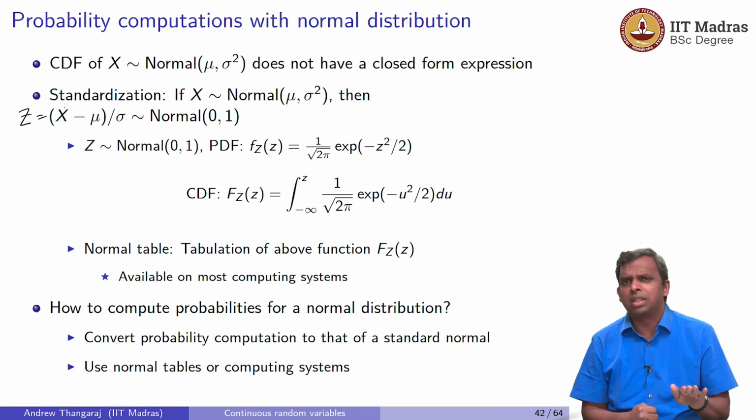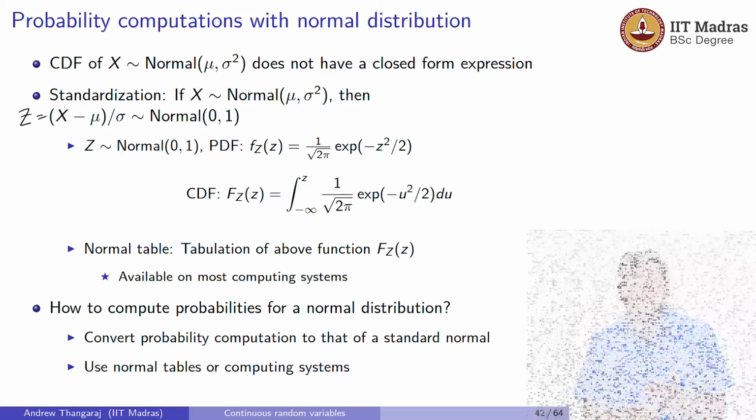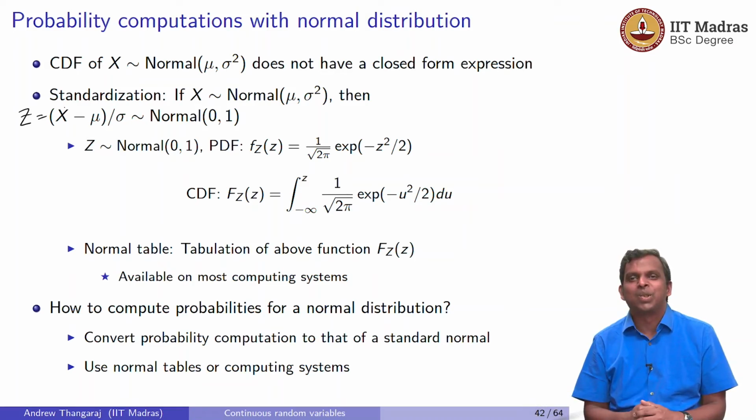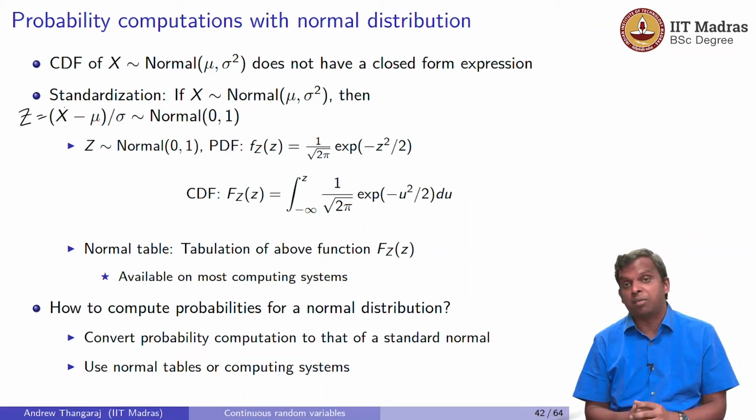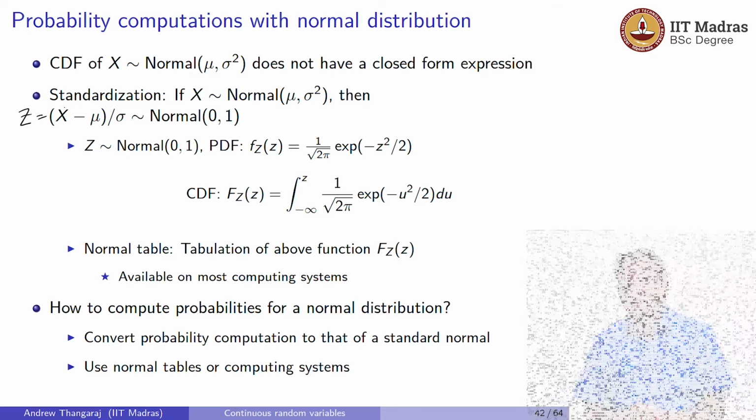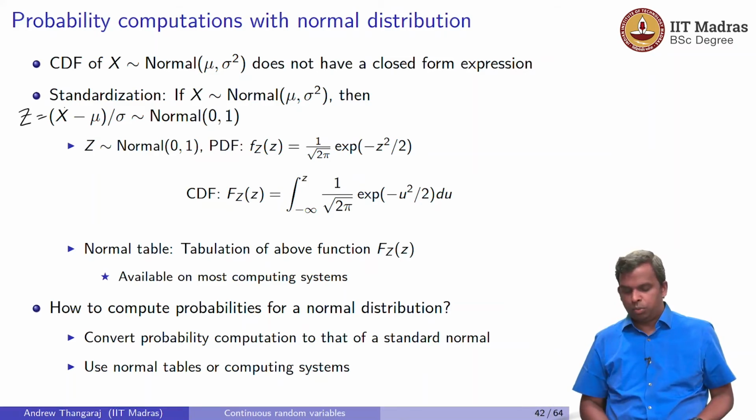So we'll do this eventually. Let me not show you examples at this point. Maybe we'll see some examples soon enough. But this is the standard procedure. In the exponential and uniform case, we could get closed form simple expressions for probability computations. In the normal random variable, you have to use tables, or you have to use a computer which has the CDF for the normal, at least the standard normal, built in. So this is the way you do probability computation.